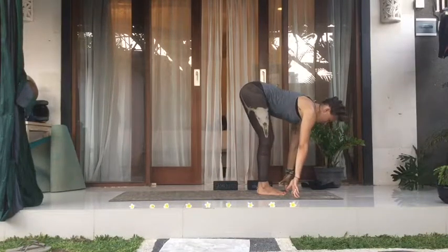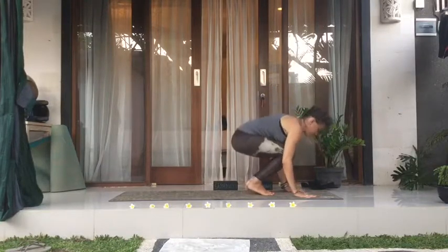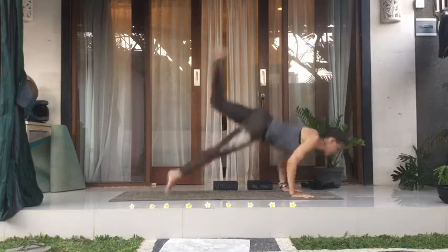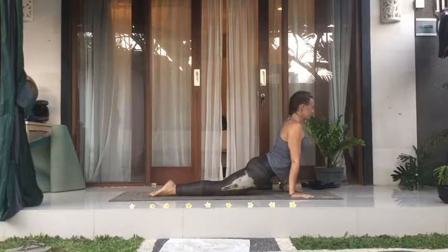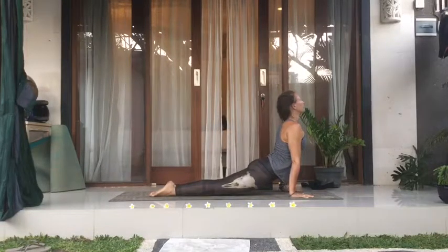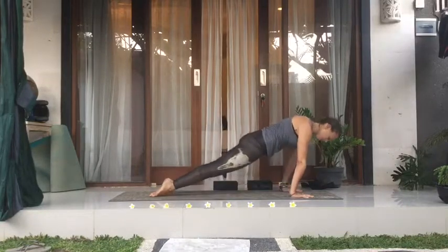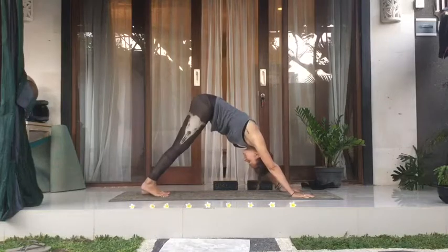Exhale and fold. Plant the palms. Bend the knees so your butt comes low, and then step or jump or hop or float, hover, whatever you like. Yeah. Tuck your toes. And then inhale, flow through your vinyasa. Slow. Super slow, yeah? So that you can feel it. And maybe the arms are like shaking as you lower down. Awesome. How can you not be connected to that when you feel it so intensely, yeah?